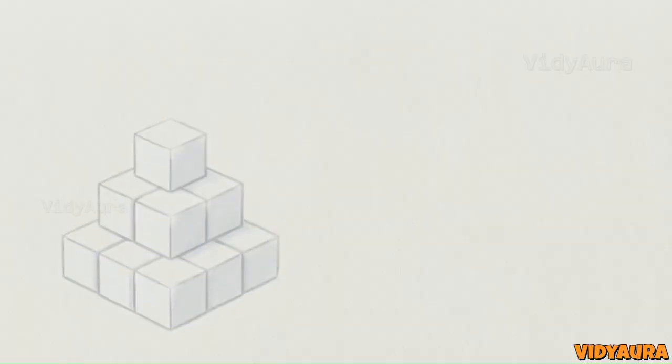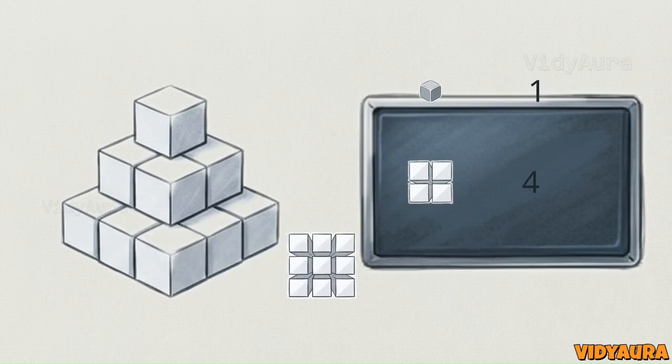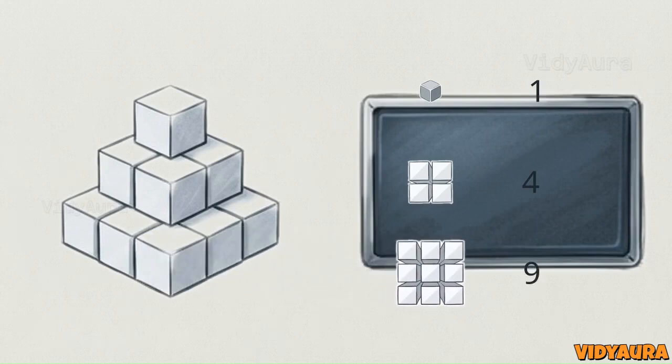Take this stepped pyramid. To find its total volume, we will count the cubes in each tier starting from the top. The top layer is simple. It is just 1 unit cube. The middle tier is a square measuring 2 units by 2 units. This gives us a total of 4 cubes for the second layer. The base layer is a larger square, 3 units by 3 units, containing 9 cubes. Note that these 9 cubes include the hidden ones in the center that support the layers above. Adding these layers, 1, 4, and 9, results in a total volume of 14 unit cubes.